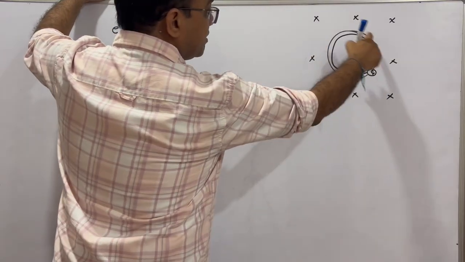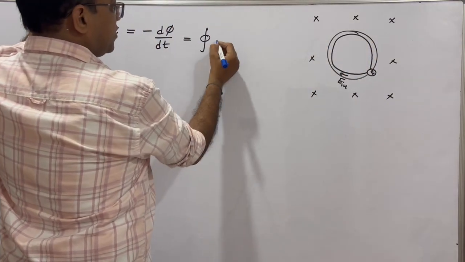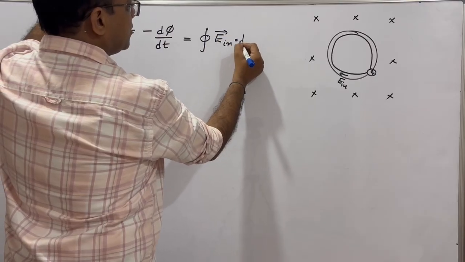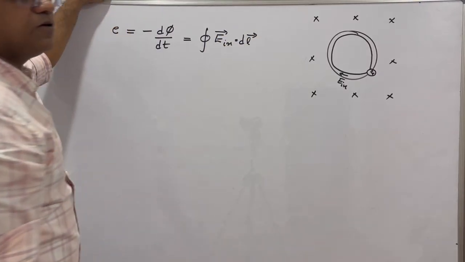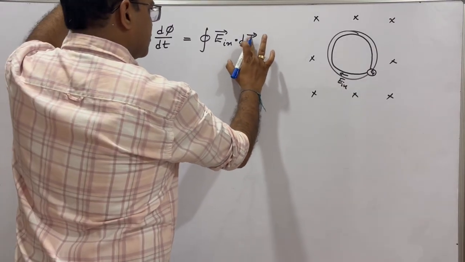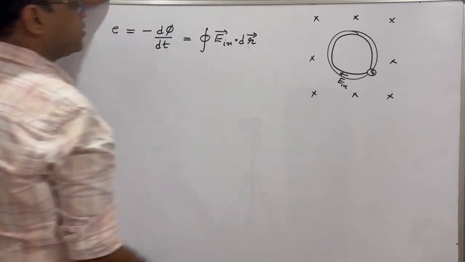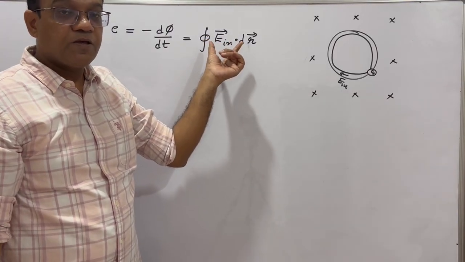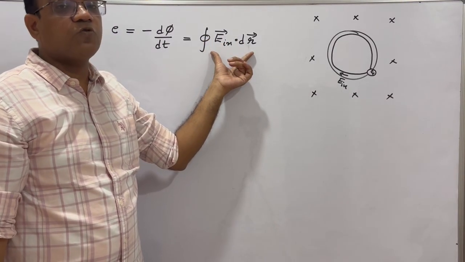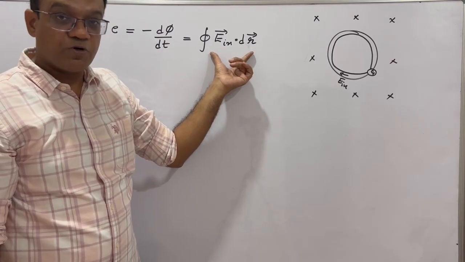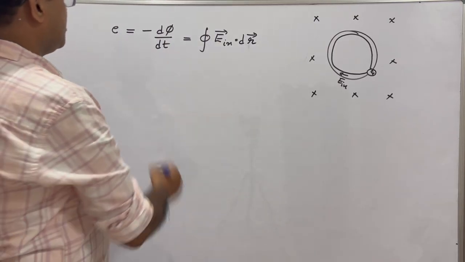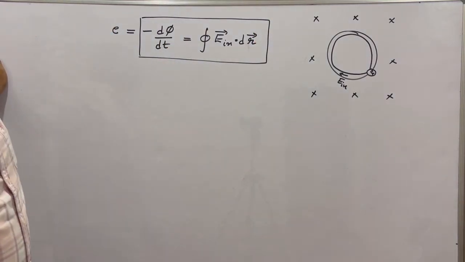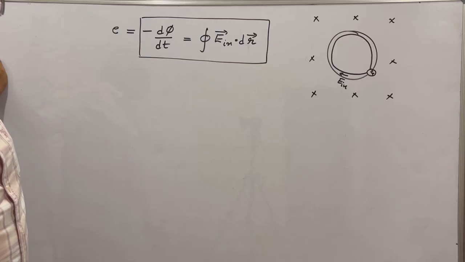So along this conducting circular loop, the EMF induced in terms of this induced electric field will be closed integral of E induced dot dl, or you can say dr, whatever you want to write. Just like dV equal to minus E dot dr, that type of expression, even though we have to call this the EMF and not the potential difference. So by using this equation, we can find the value of the induced electric field.